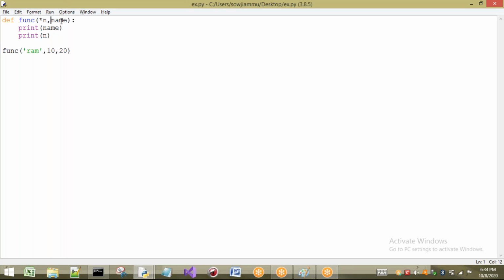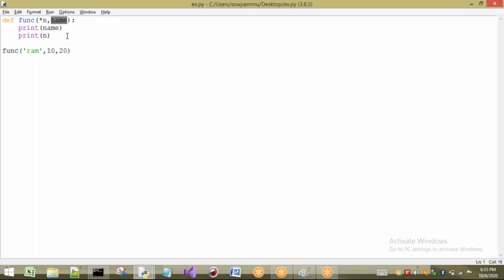Compulsory, if you are going to write positional arguments with variable length arguments, then the positional argument should be before the variable length argument. If you are going to write in this way, as we have seen now, we are going to get an error, because the value will not be passed to this name.